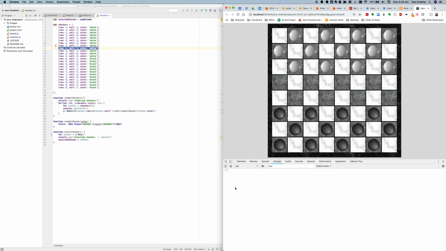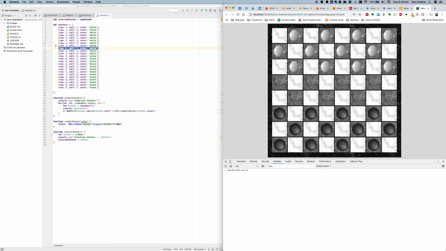Right? So I want, if I said checkers 8 dot cell, and I want that to be the cell. We'll just move him over one cell.